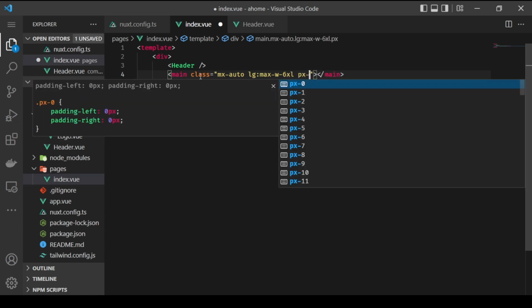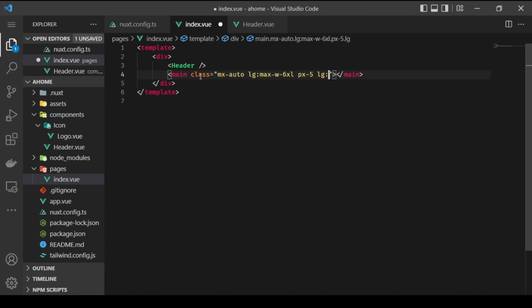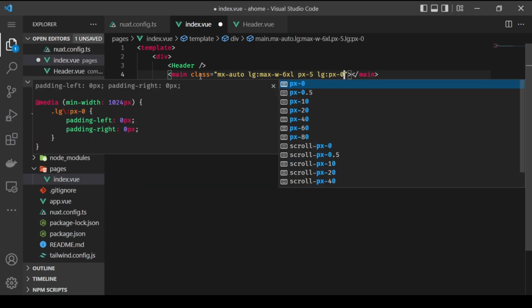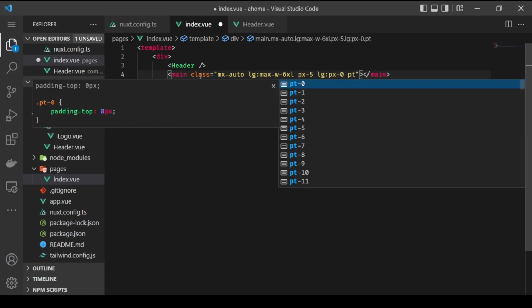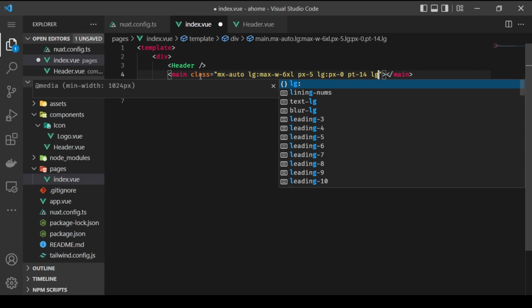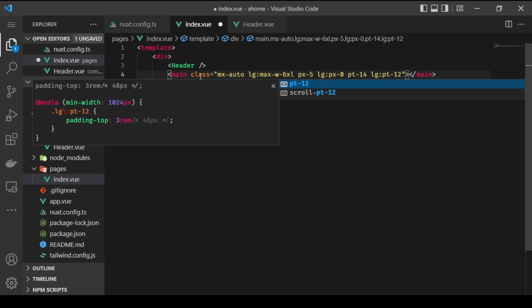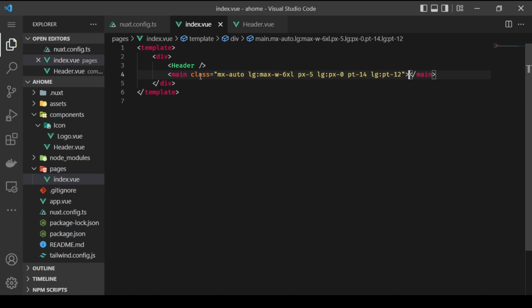On smaller screens, I want the padding left and right to be 20. On larger screens, no padding left and right. Smaller screens, padding top is going to be 56 pixels, and on the larger screens, the padding top is just going to be 48 pixels. Again, no elements in this main tag, so nothing has been rendered.